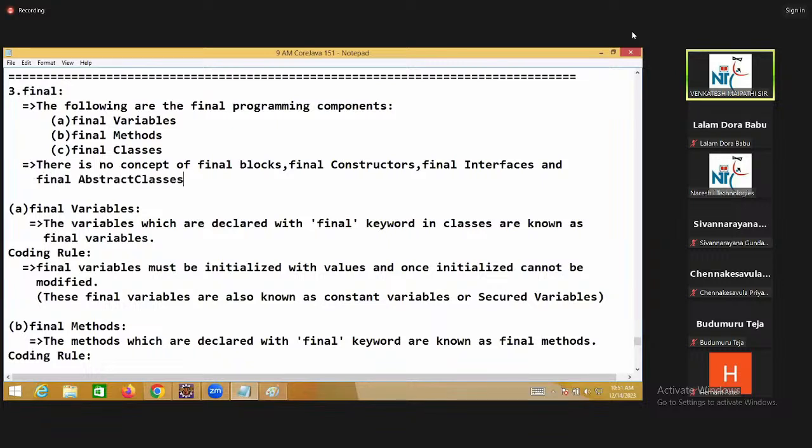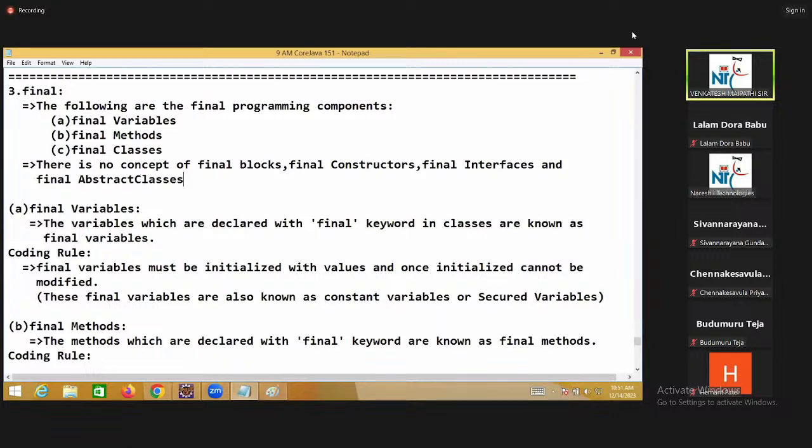This concept is not available. Final constructors not there, final blocks not there, final interfaces not there, final abstract classes not there. Only three components available: final variables, final methods, final classes.